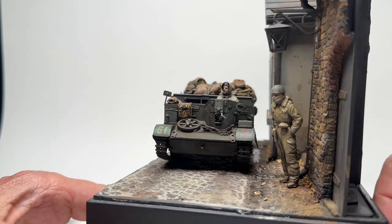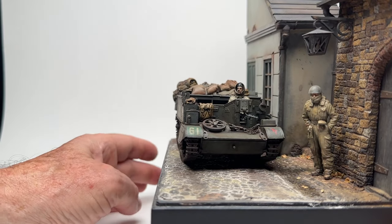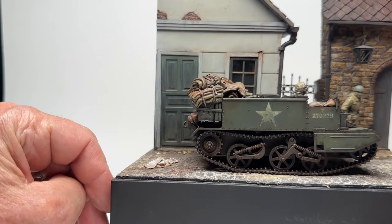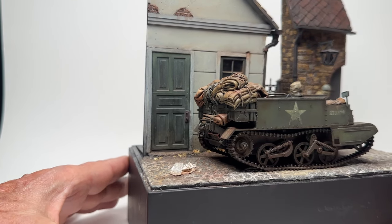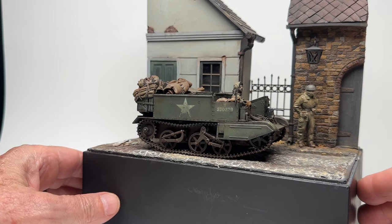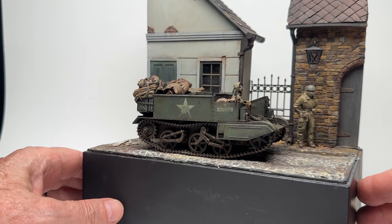So yeah, this is it. I put it away and didn't look at it for a while. When I brought it out, I was like, wow, I should just do a video. I have some photos of the in-progress, so let's just do a video. And so here it is, the British entering Germany, 1945.